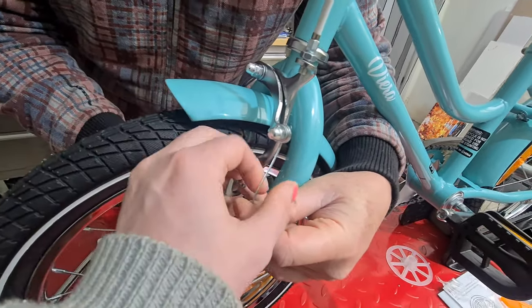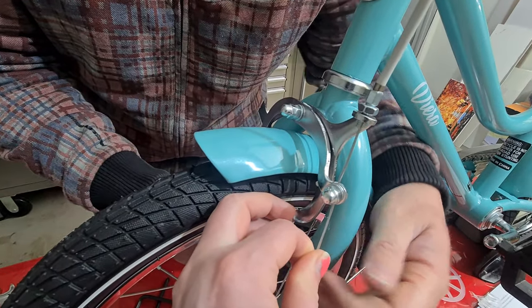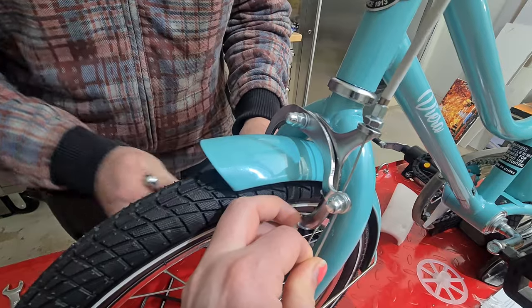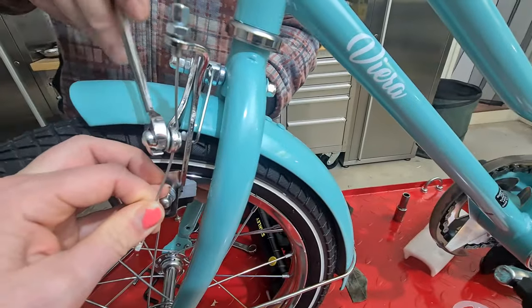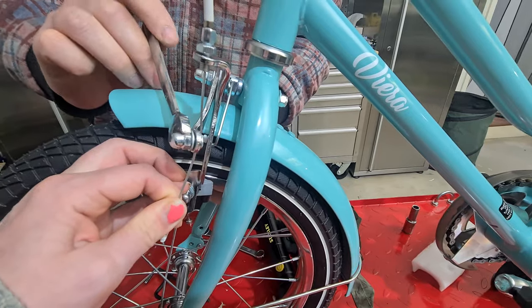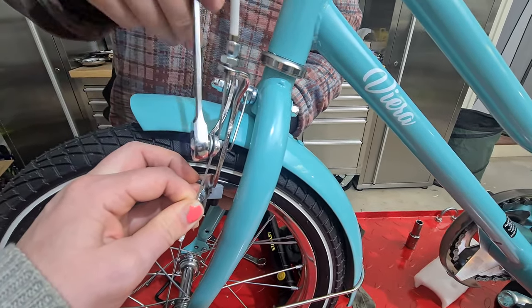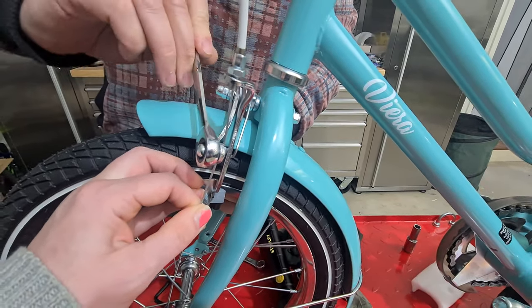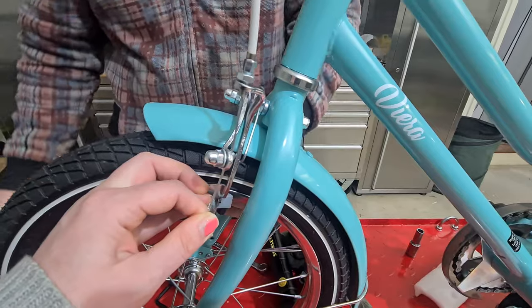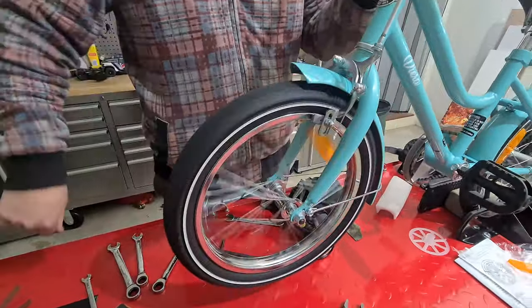That with one hand. You got it? Yep. Can you hold that at the same time? Got it. Hopefully, I've got this. Okay. There we go. Let's see now.